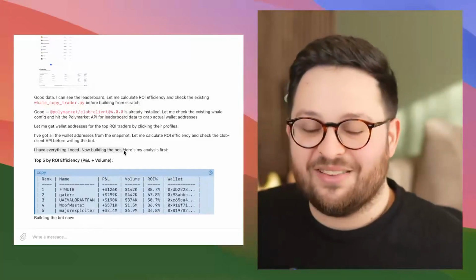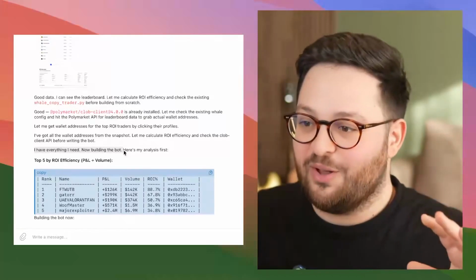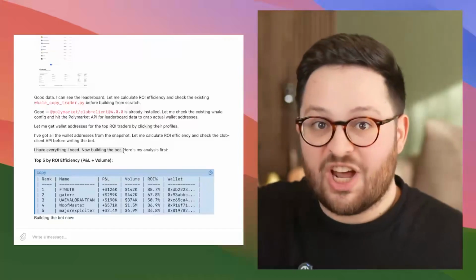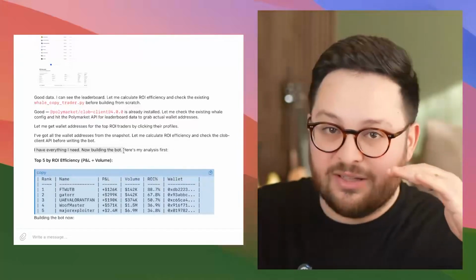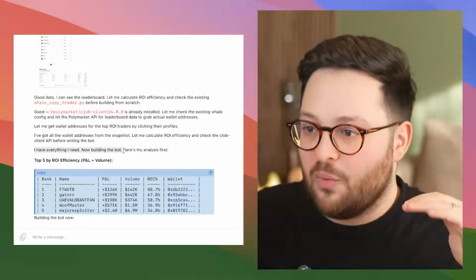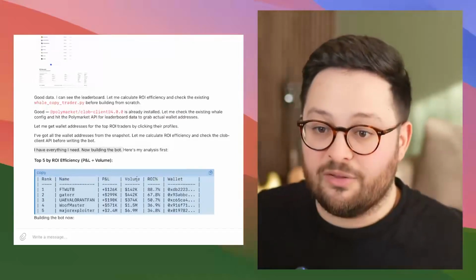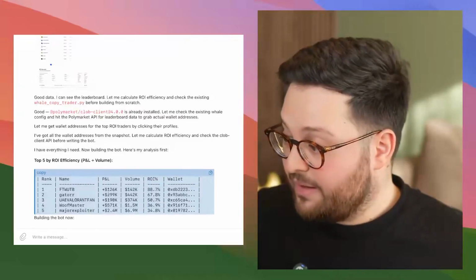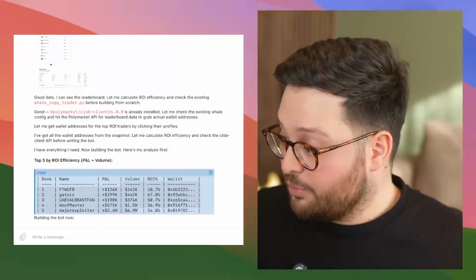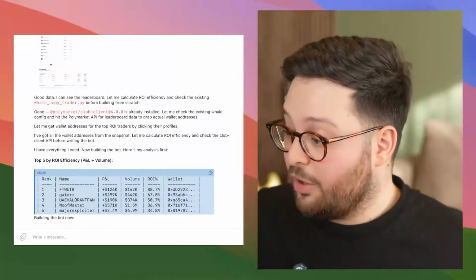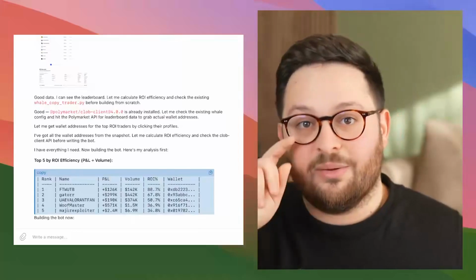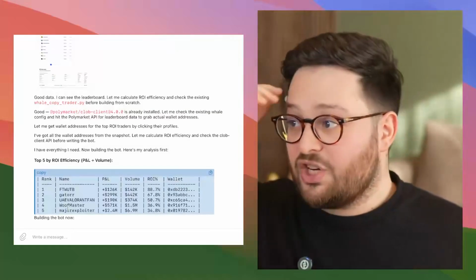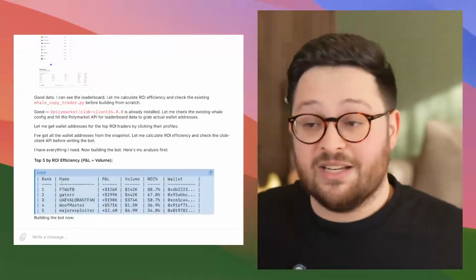Now building the bot. This is what I absolutely love about OpenClaw. You can throw any riddle, puzzle, any challenge its way, and it'll figure it out. It'll start breaking things down in a way that it can solve one problem after the other. And just like that, it fetched 5 traders that are profitable, that have done some good volume, that have great ROI along with their wallets, and it's now building the bot. Just like that, a single prompt, and it's now building the bot. Let's check in on it in a couple of minutes and see its progress.